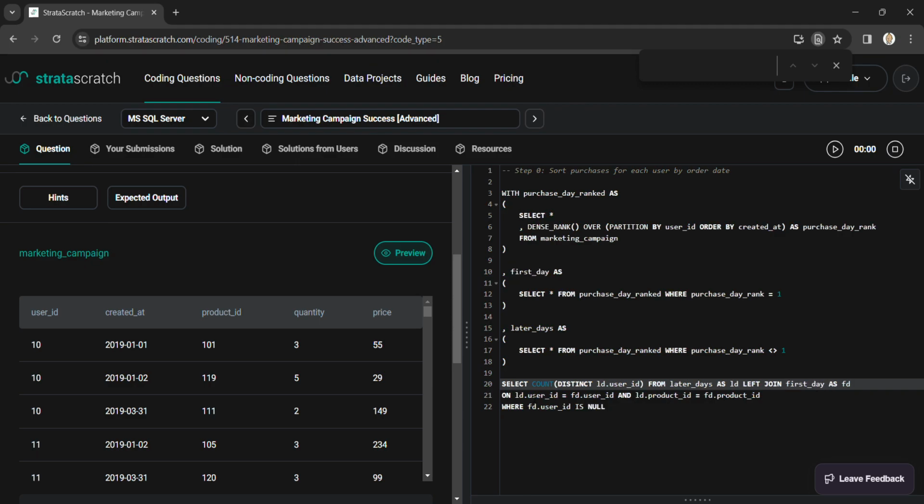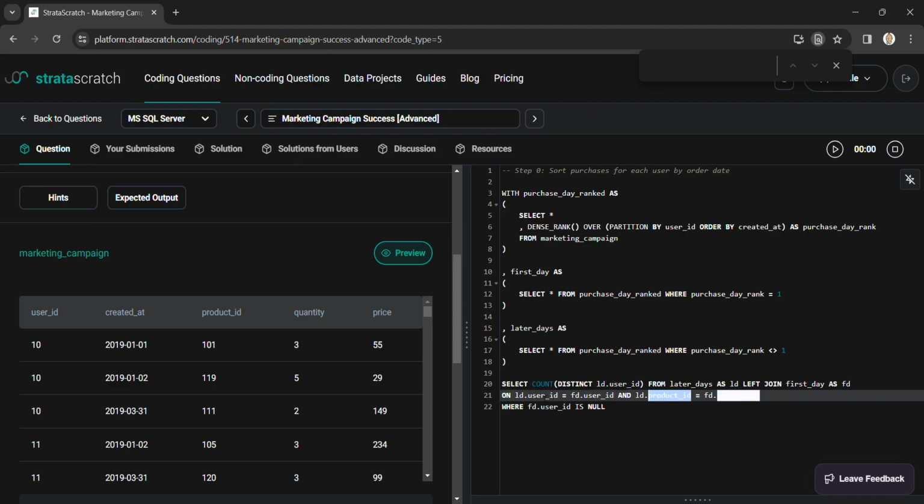I simply use the joining keys user ID and product ID. So up to this, you are essentially getting all the rows from the later day CTE, but also the columns from the first day CTE, and you are trying to match them by using the user ID and the product ID.